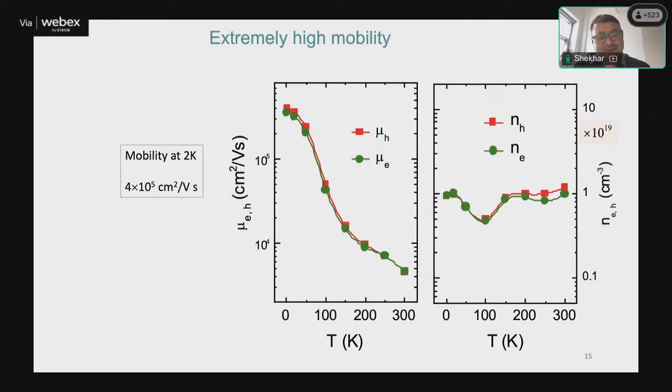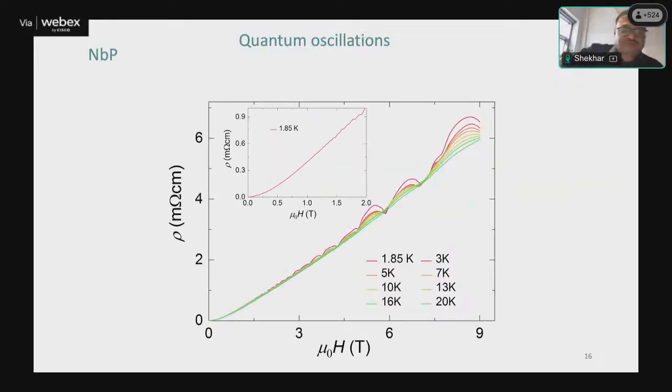We have a three-band model, we have a four-band model. Band model means how many bands are involved inside the transport. I mean, how many bands are lying at the Fermi surface. So that depends upon the number of bands in the model. For each band we have two variables. We cannot go to a three-band model or more, where we have six variables and eight variables, because then it is not going to fit that curve. So the two-band model is the simplest model.